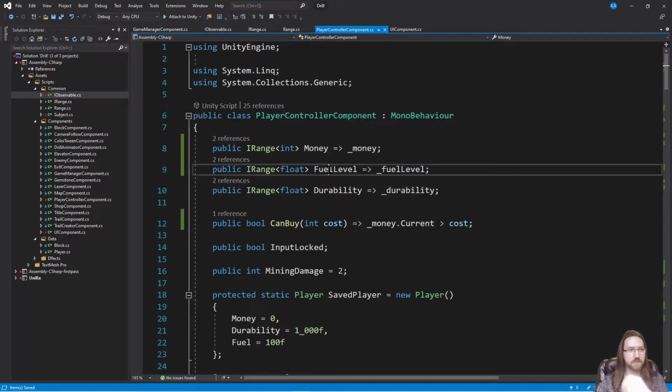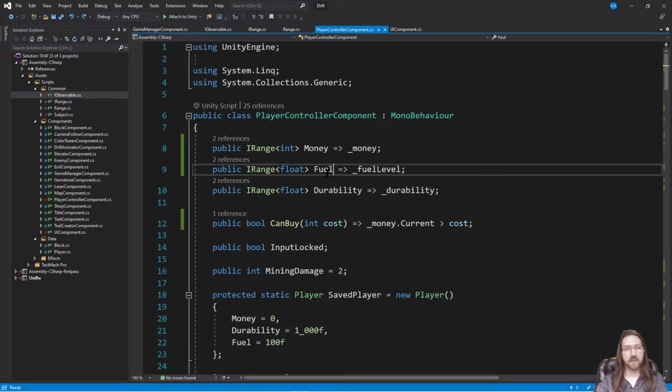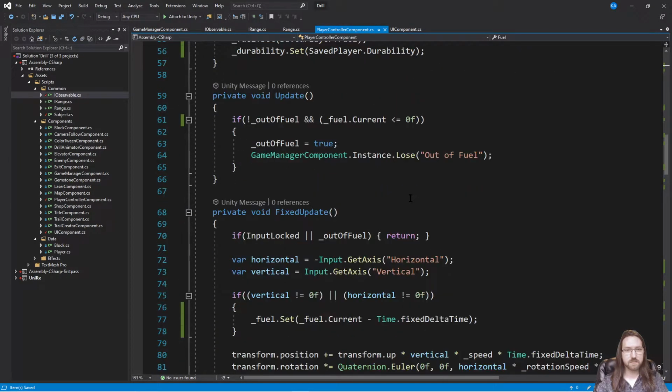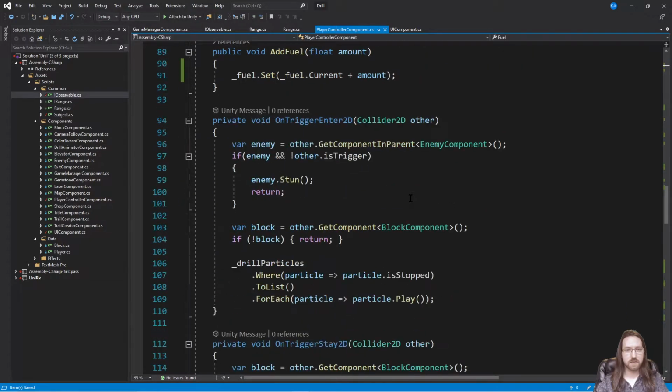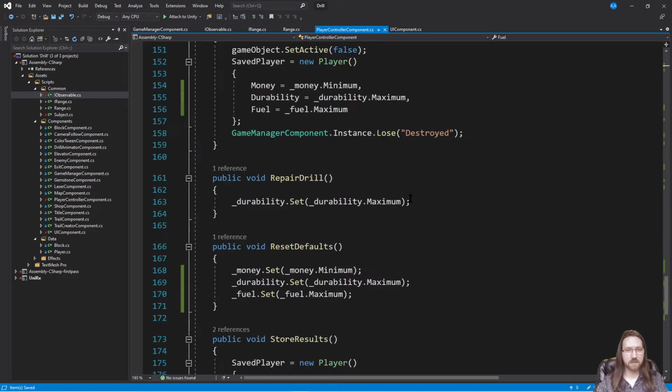Okay, so I guess one of the things we want to do is first we want to change this, not that, to that. Okay, and then to fuel. Okay, I think all of that's better now. Yeah, I think all that's better.